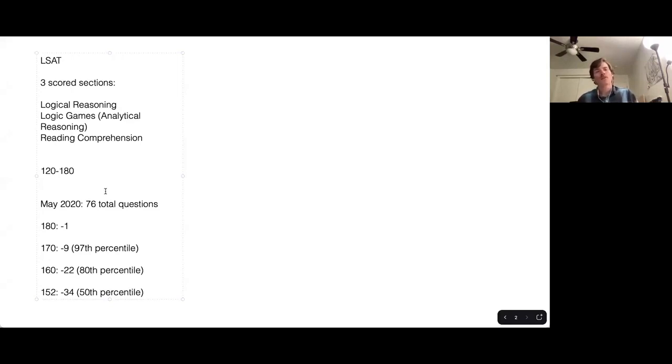When we are studying for the LSAT, there is a certain review method that I want to mention here. I call it blind review. This is the review method used for logical reasoning, LR, and reading comprehension, RC. You're going to hear me refer to these sections by just their acronyms, LR, RC, LG, so be aware of that.